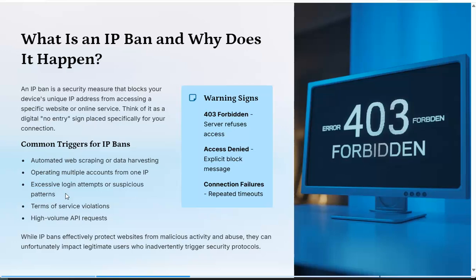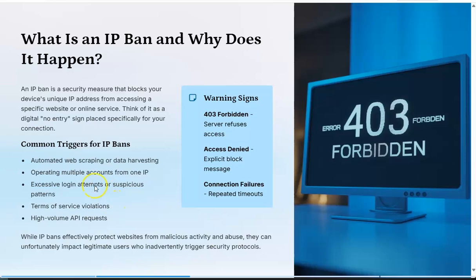Extensive login attempts or suspicious patterns, again, if you log in over and over again, using bots and things to try and buy stuff or try and get tickets for a concert. Ticket scalpers will often get banned or blocked and will need to use special software to get past it. Terms of service violations, that's basically being kicked off or somebody kicking you off. Perhaps you're connecting from a country you're not supposed to or something like that.